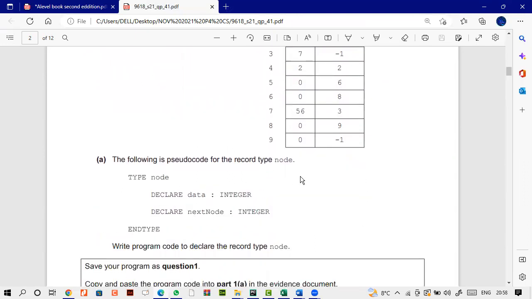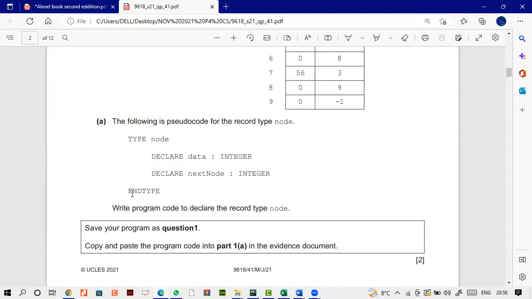The following is the pseudocode for the record type node. Type node, declare data, integer, declare next node. So we have data, and next node, which is basically an integer. It's a number. Write a program code to declare the record type node.